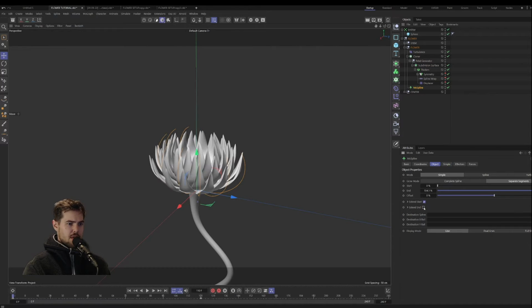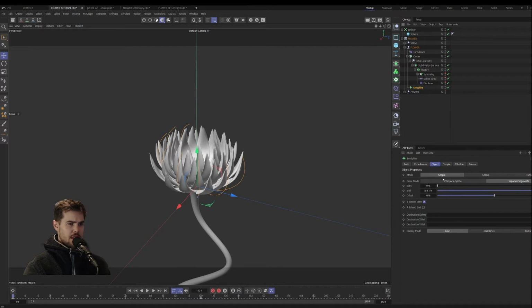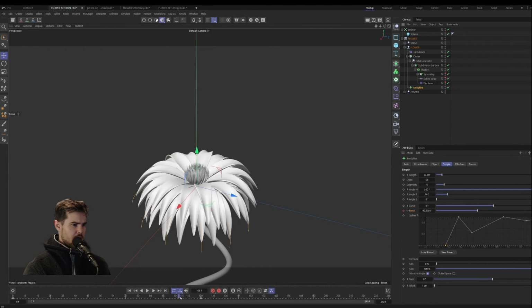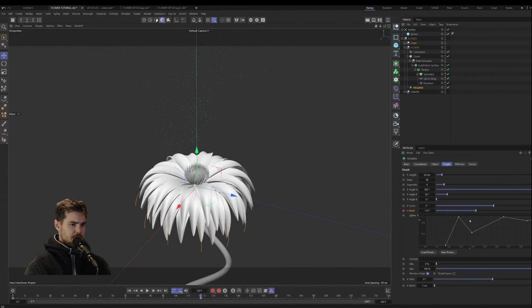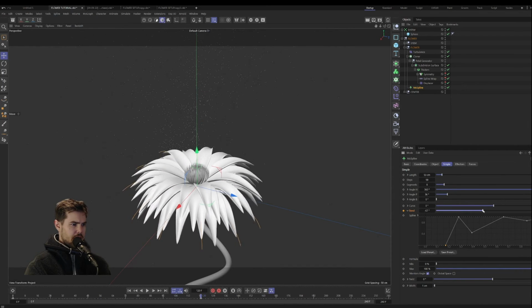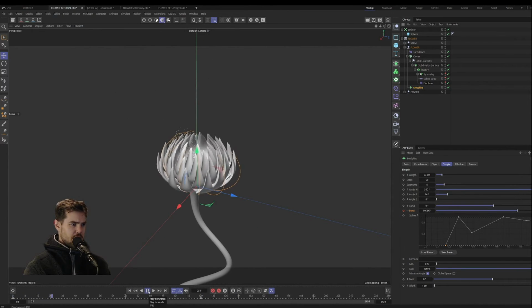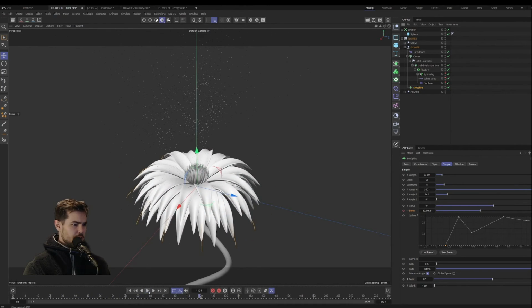So I'm gonna turn this off again, and then maybe we can have our bend modifier be even a little stronger. Maybe weaken it a little bit here. Yeah, something like that. Starting to look quite good.